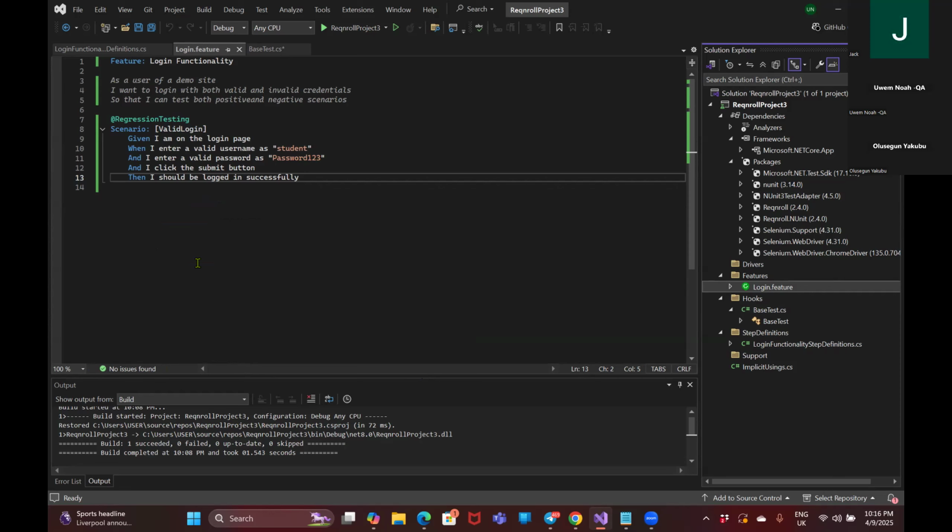Okay, good. So let me quickly explain what I had intention of doing in our base test. I want to do 2 things. I want to implement logic before scenario, that is, I want a particular logic to be implemented from line 1 to line 7. That is before scenario, isn't it? But my scenario is line 8 to 13, isn't it? Yes. So after scenario means that I want to implement some logic after line 13.